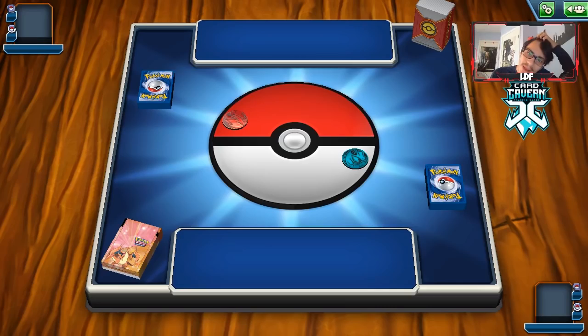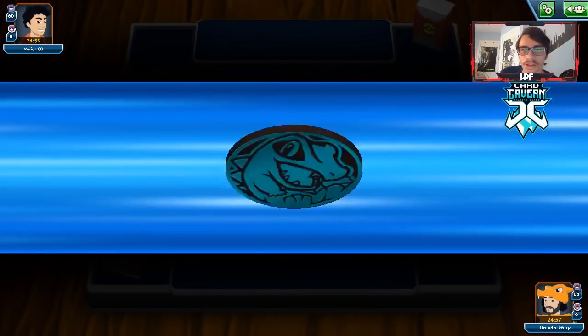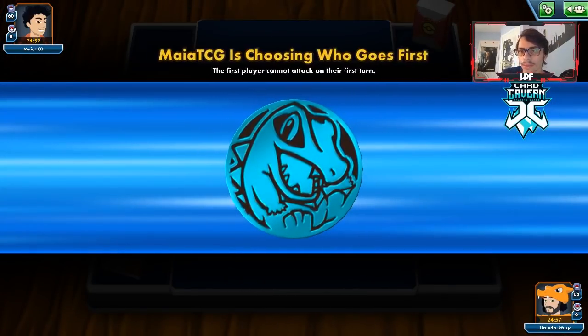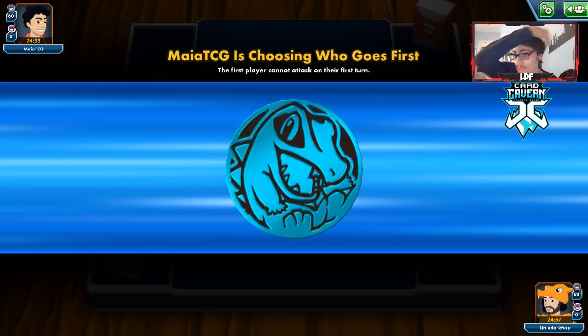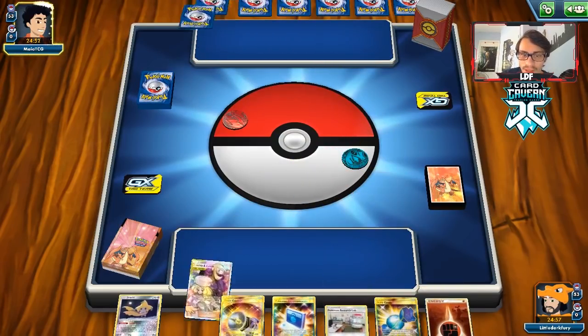And it looks like we might have hit a Naganadel-Guzzlord deck. I gotta assume it is. I don't see metal, so it's definitely not Jirachi. And again, if we're playing against a tag team deck, we should pretty much have a win on board. That's what we're trying to see.